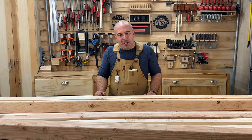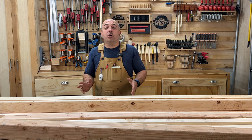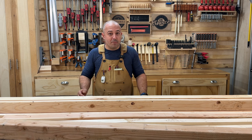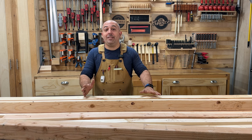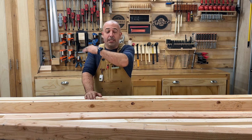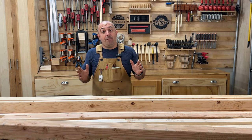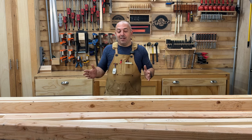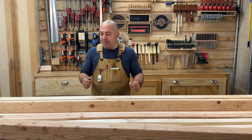First, we need to break down this lumber into our dimensional pieces. I'm going to put a cut sheet at the very end of the video in both imperial and metric if you want to follow along. I'm building two queen-size beds because my kids are like up here now, but if you are building for a smaller human being, make sure you measure those mattresses and scale down this build to accommodate.